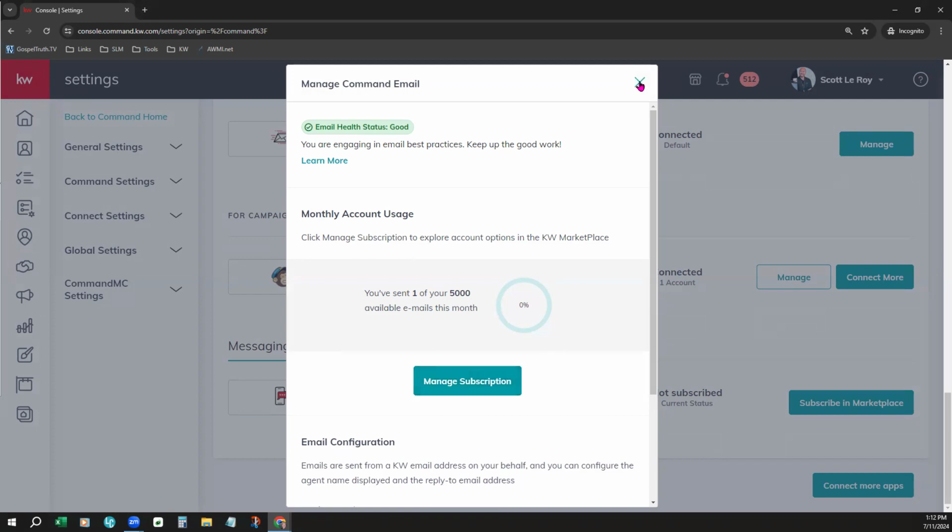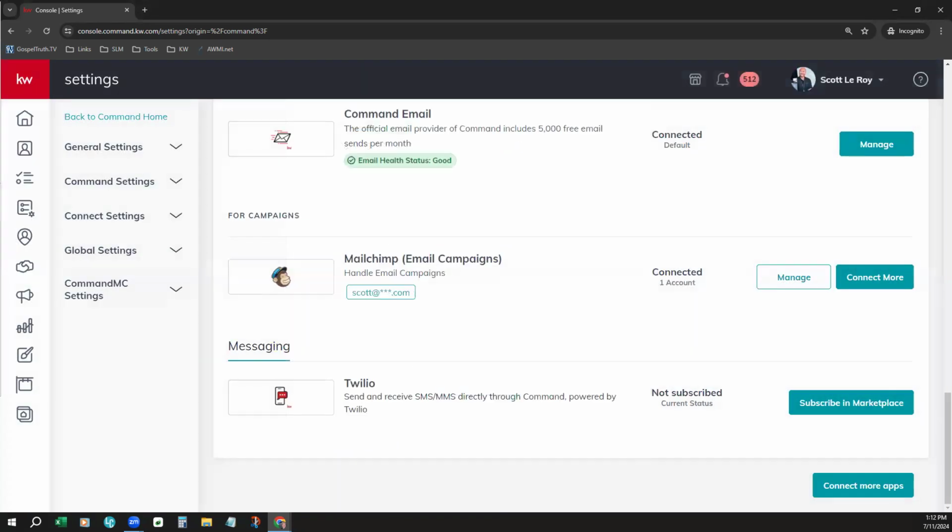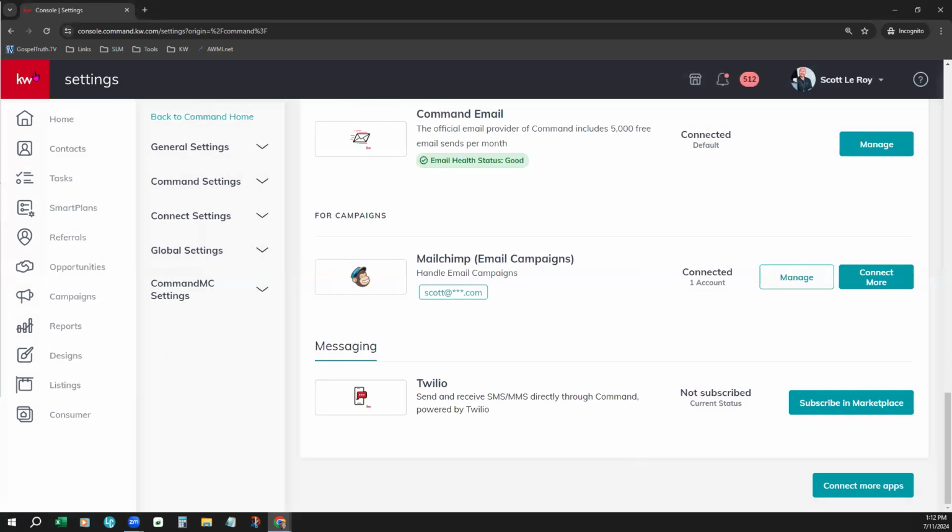So we'll go ahead and close this out. Now that we've adjusted our marketing profile and our Command email, let's go ahead and jump into designs. Okay. So we can create the content for our email campaign. Your designs tab is over here on the left, little paintbrush on a piece of paper. If you're not familiar with the icons, you can always click the red square. It will pop the names out for you, and designs is right here.